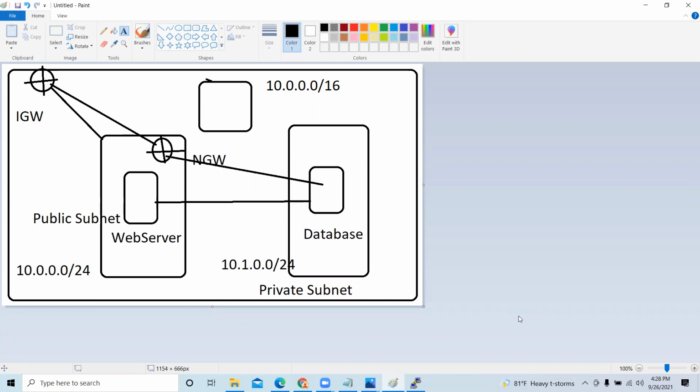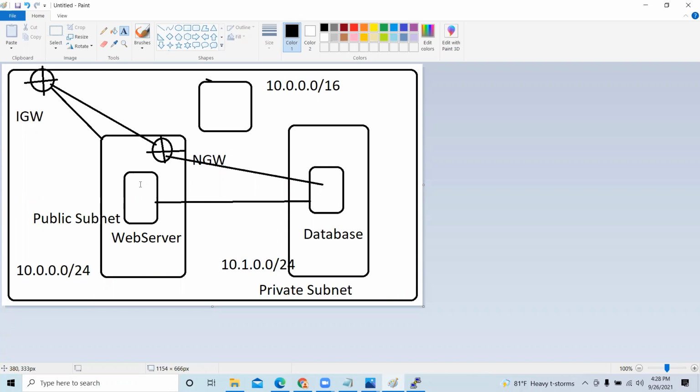Say yes or no. Guys, any answers? Can we access this web server from outside?